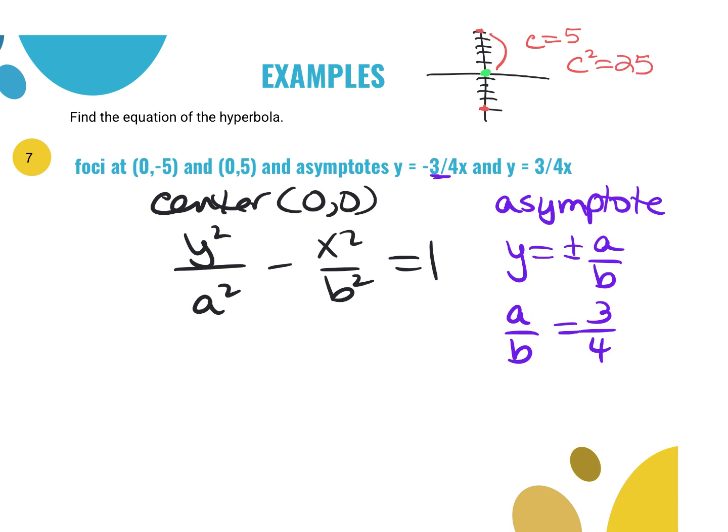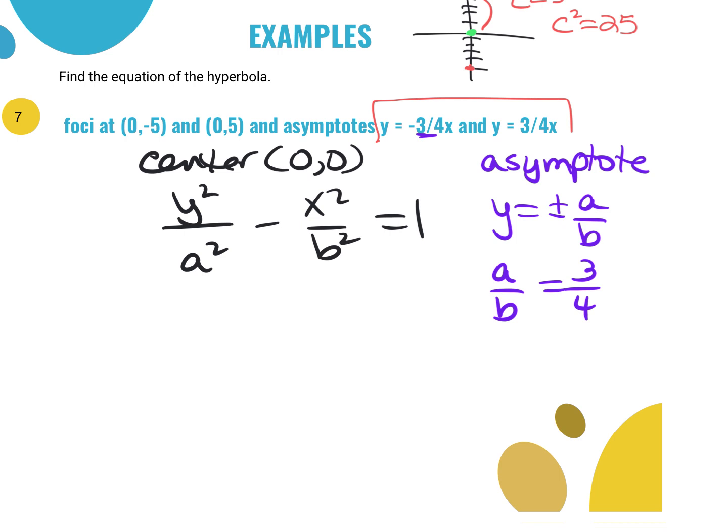Now, we don't know if this 3/4 that's in my asymptote is a simplified fraction or not. So I can't just square the 3 and square the 4 and put it into my equation and say, hey, I'm done. You know, potentially it could be. It could be 3 squared and 4 squared for my a squared and b squared, but it may not always be the case. This problem, it actually is. You could have squared the 3 and squared the 4 and then call it a day and be done. However, we need to double check that it's not a simplified fraction.